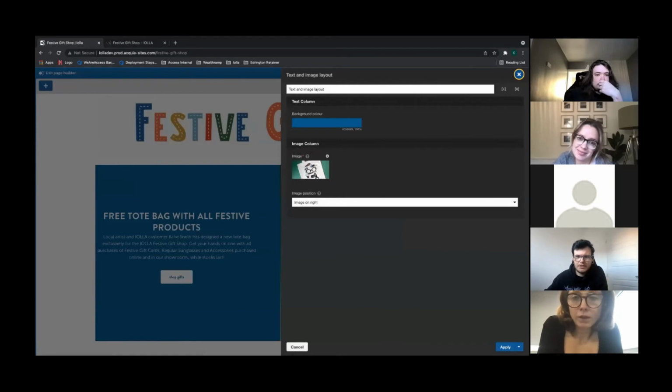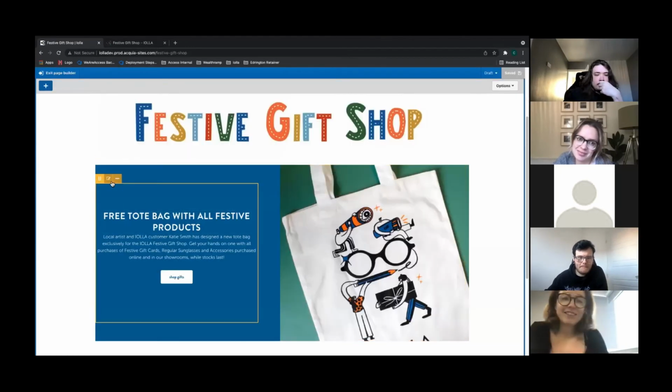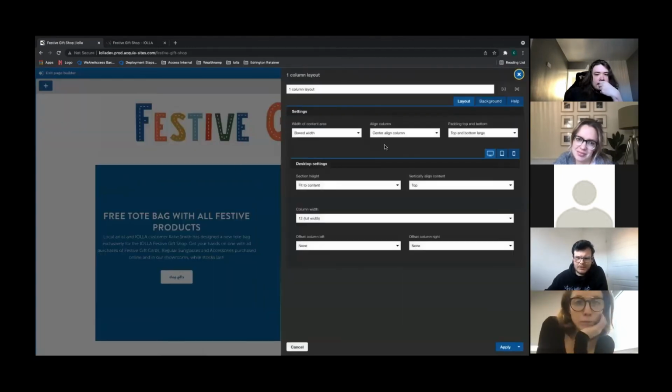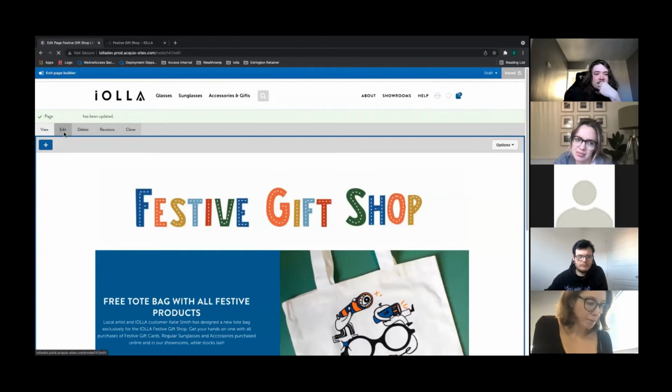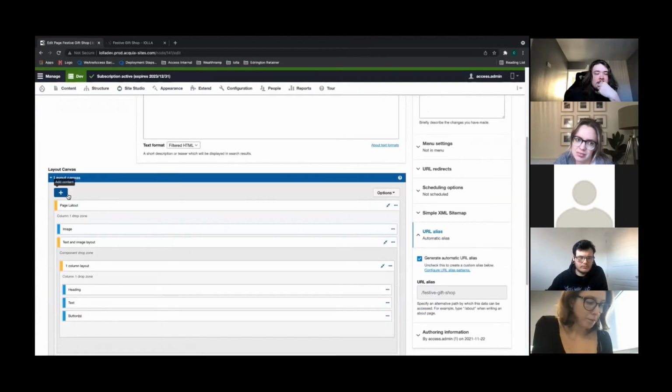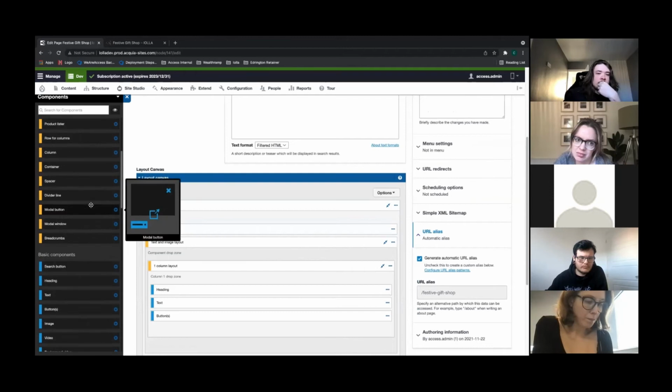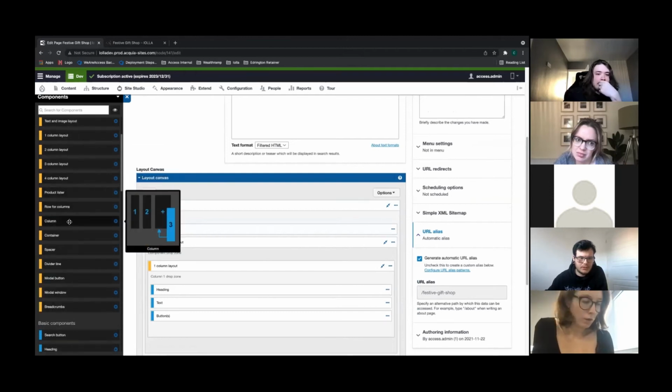Any ideas, Jay? Instead of one column the way you did them, maybe a container. I don't know, containers let you do the left and right padding as an option, as in these ones. Yeah.